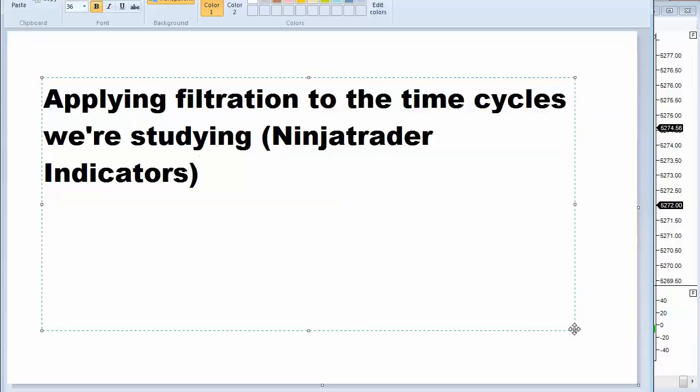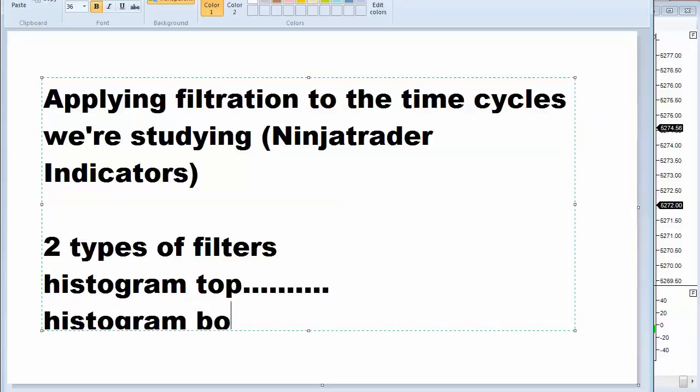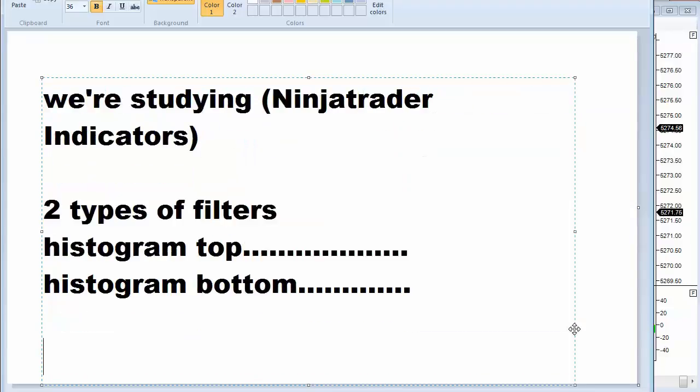Okay, and most of you have already seen that we have two types of filters, and in every one of the sales webinars that you came to, you saw a histogram on the top and then a histogram on the bottom. And we did that for a number of years for no real particular reason. There's a lot of stuff that we do with the software that, other than the fact we started out that way and we've always done it that way, there's no reason otherwise.